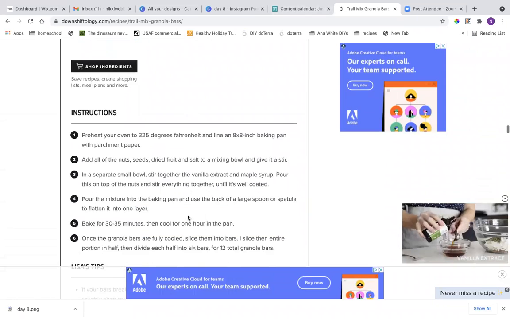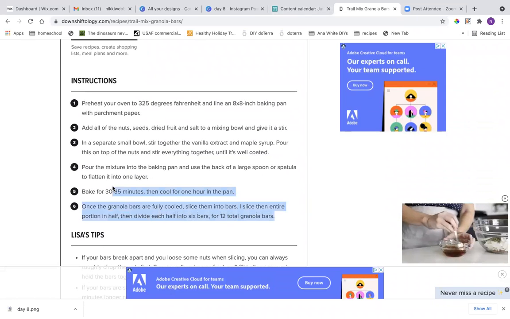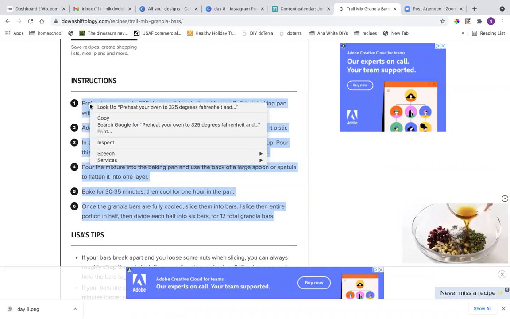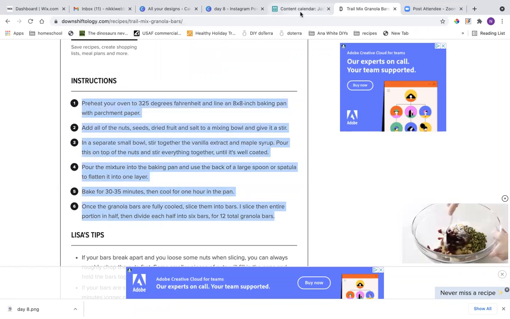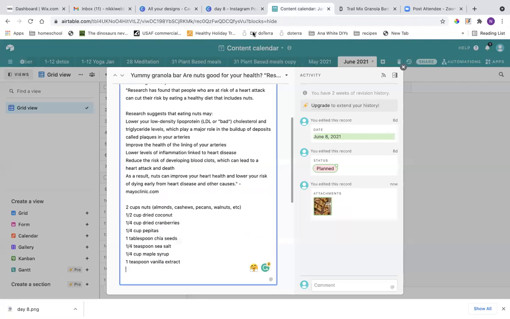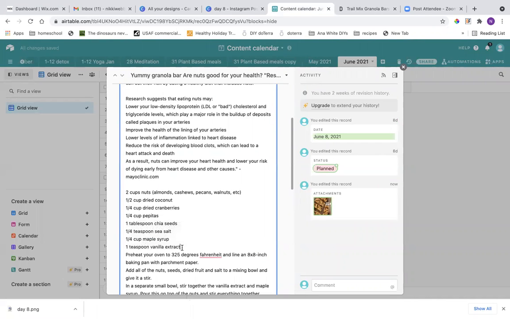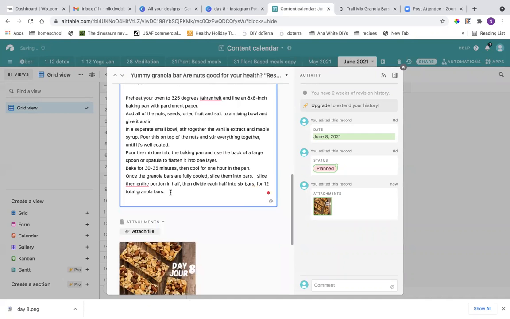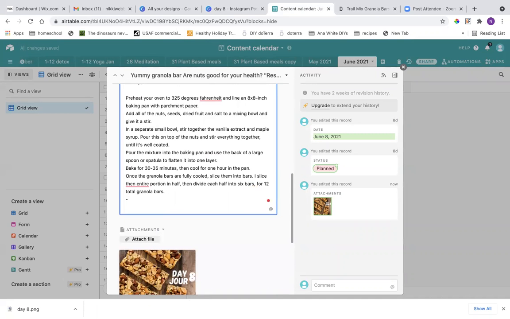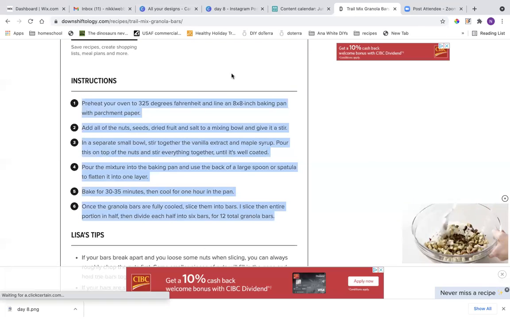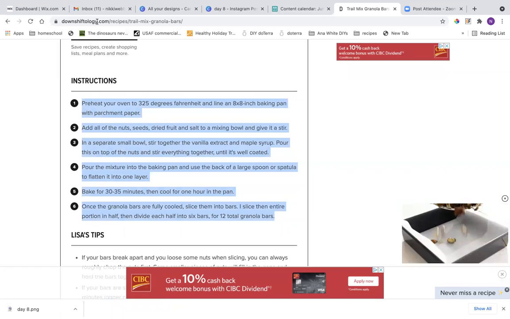And the instructions. And then I'll link, hers is called Downshiftology.